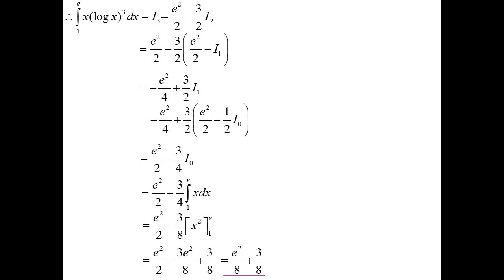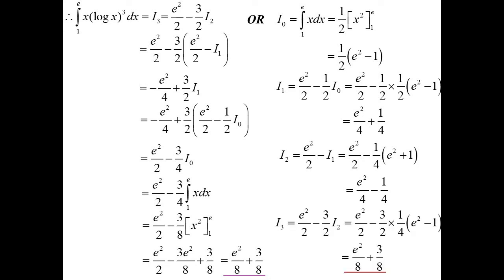Some people like to build up. So I have seen it done that way, where they start with I0 and work out the I0, and then from there we know I1 is e squared on 2 minus half I0. So we build it up, but that's I1. So then we build it up into I2. And we want to keep going because we want I3, so we build that up and come up with the same answer. I guess it's a preference. I like the first way myself, where we reduce it down, but some people like the building it up way.